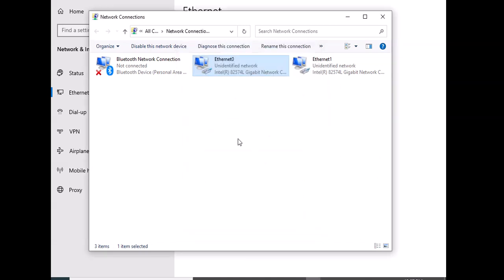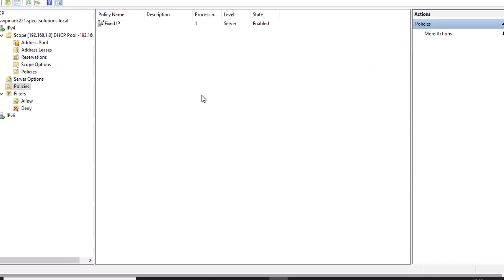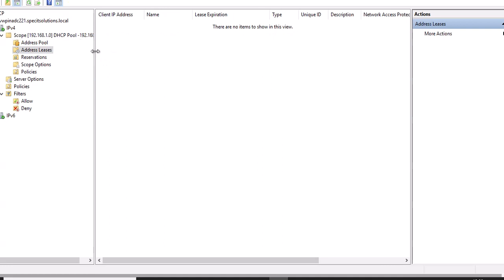You can create it and go there and check, a lot of policies are there. DNS server name, empty options, and gateway, everything you can put over there. This is an example for you, right? This is the policy, and this is the allow and deny options. And in the lease you can check that.